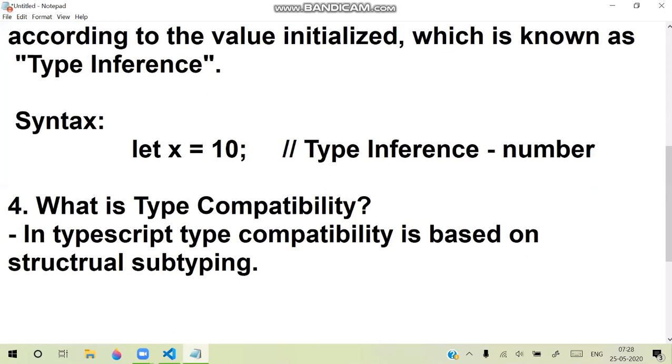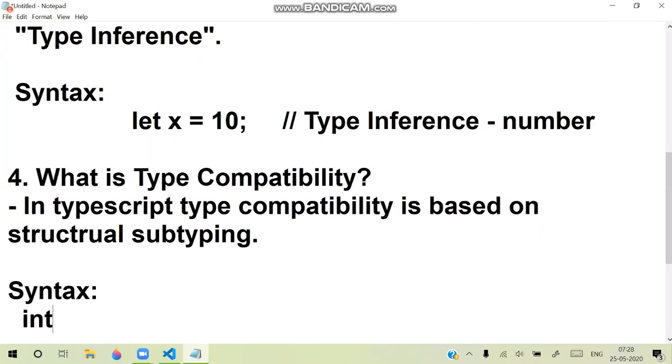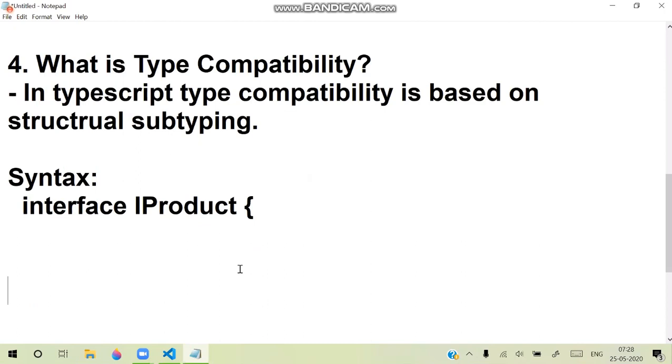Usually we define a syntax like this, an interface. IProduct is an interface, and this interface has a name, which is a string type.